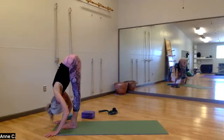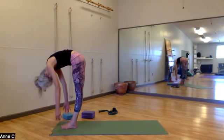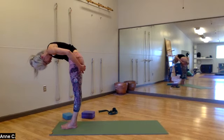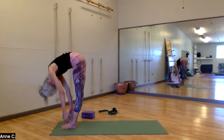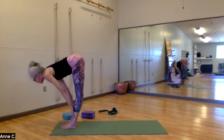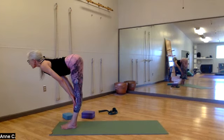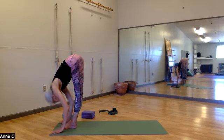And then we'll round halfway up, pulling the abdominal muscles up into the spine, coming sort of halfway up, almost attaching the sitting bones to the back of the thighs, suspend and then releasing down. And then we'll let that fluff you out into the concave back, reaching the collarbones forward. And folding over.